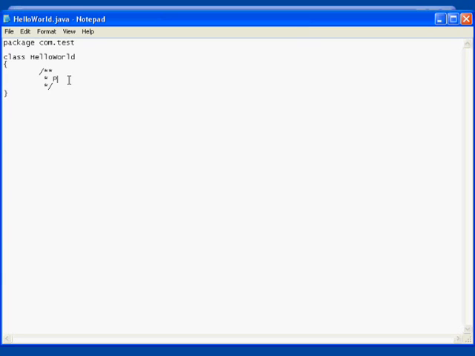And then inside of our main class here, we'll document that we're going to have a method in this class that will simply print out the words hello world. We'll name that method sayHello, and give it a string return type. And then we'll create the method body. That method body is just going to return the string saying hello world.